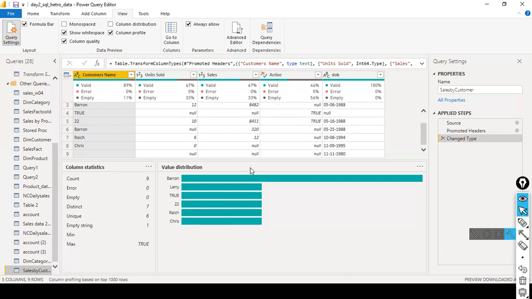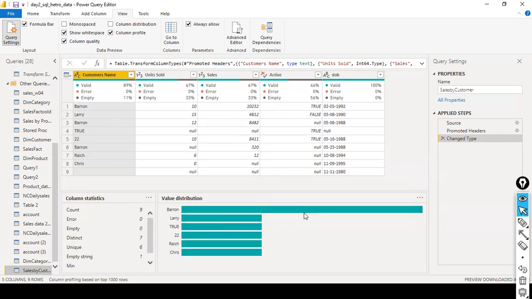And if you look at this chart, how do you interpret this? You get an instant insight when you see this. So Baron is the frequent purchaser. He is the one who frequently visits the retail store, because his name appears more than one time. Whereas the rest of the guys, it appears only one time.